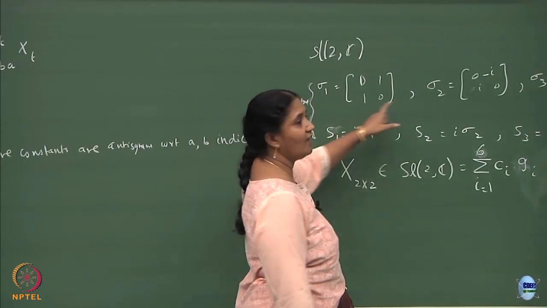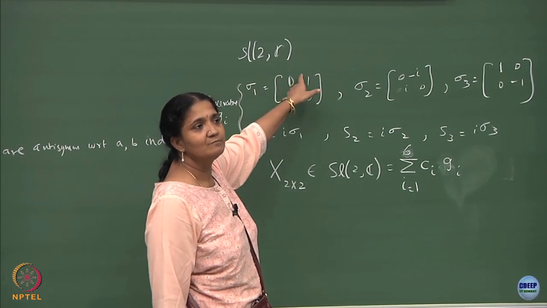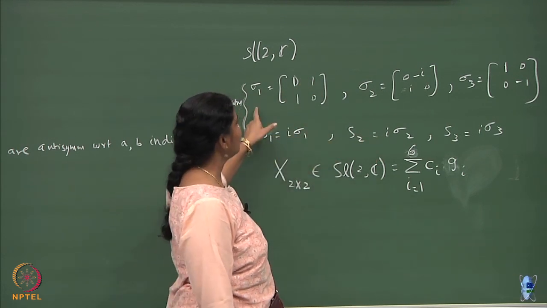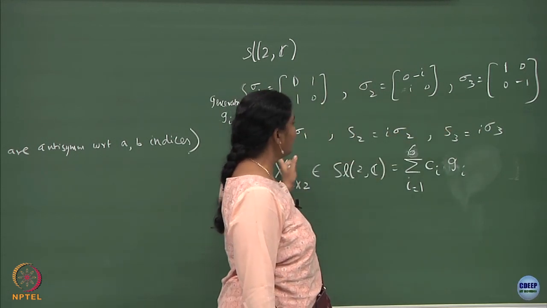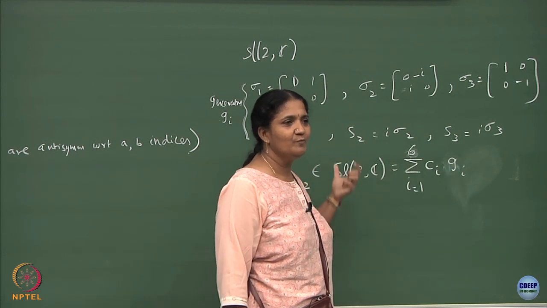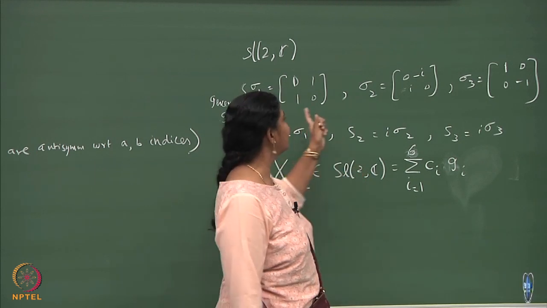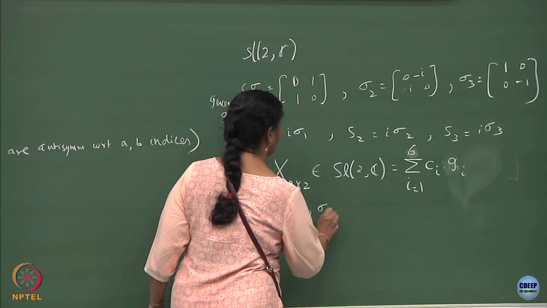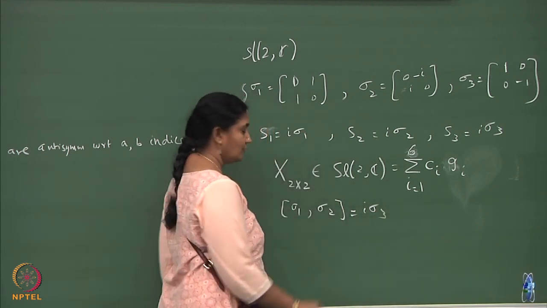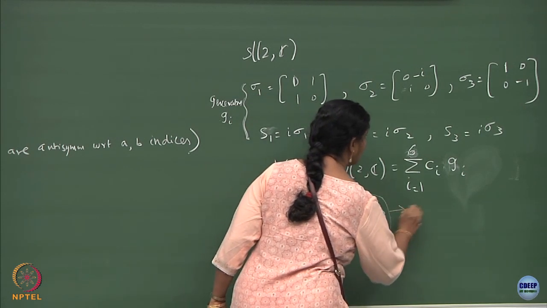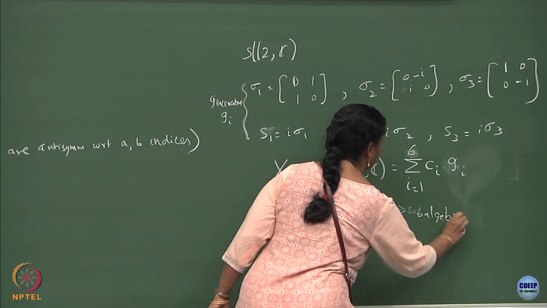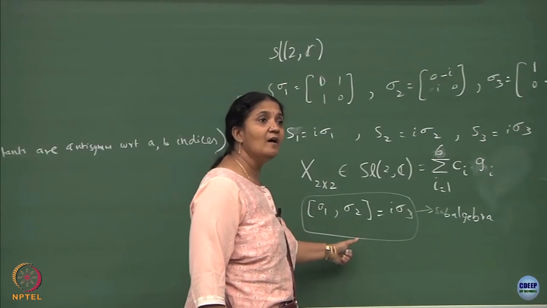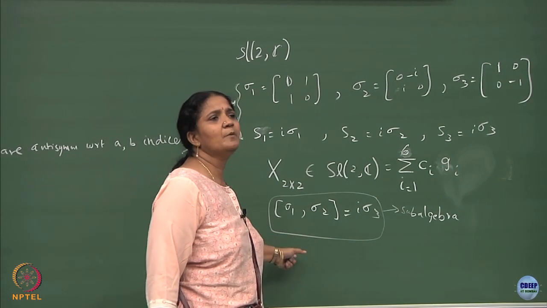So, these 6 are the ones which are going to generate for you the algebra of SL2C, okay, clear? So, the algebra of this SL2C involves sigma 1, sigma 2, sigma 3, and you have S1, S2, S3, and which one is a subalgebra? Both of them are subalgebras of it, you agree? Sigma 1, sigma 2, sigma 3 closes amongst itself. Right, sigma 1, sigma 2 is I sigma 3. So, this is definitely a subalgebra, okay. It does not mix these two. So, it is definitely a subalgebra and you can look at elements generated using the subalgebra.